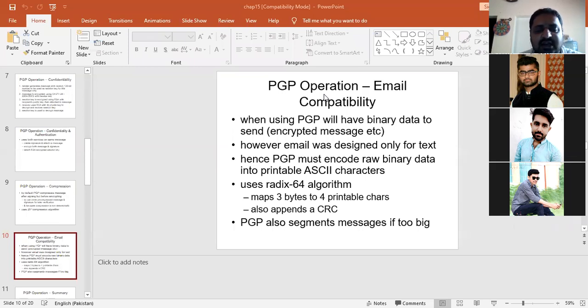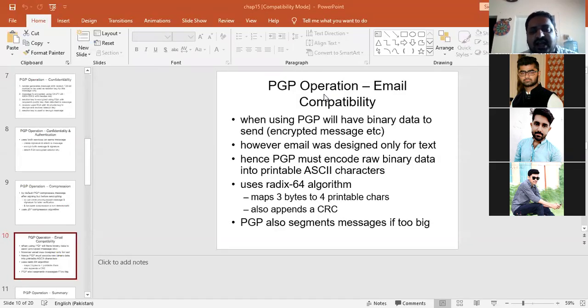Whatever the coding scheme is applied by the sender, the receiver should also support that coding scheme. So in this way, it can match the coding scheme. Or for example, if it uses the Radix-64 algorithm, the receiver should also support that algorithm. This algorithm also applies an error checking method like the cyclic redundancy check to the data, and then at the receiver end, if any error is in the data, it can be detected by that algorithm as well.